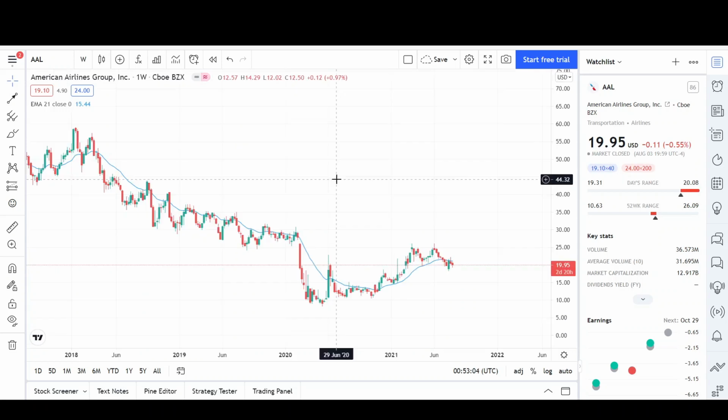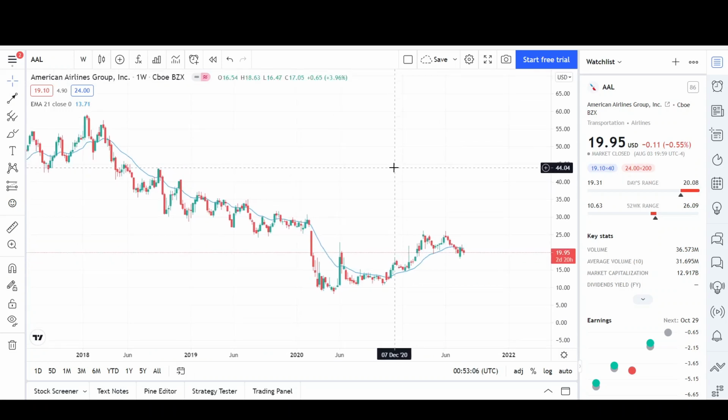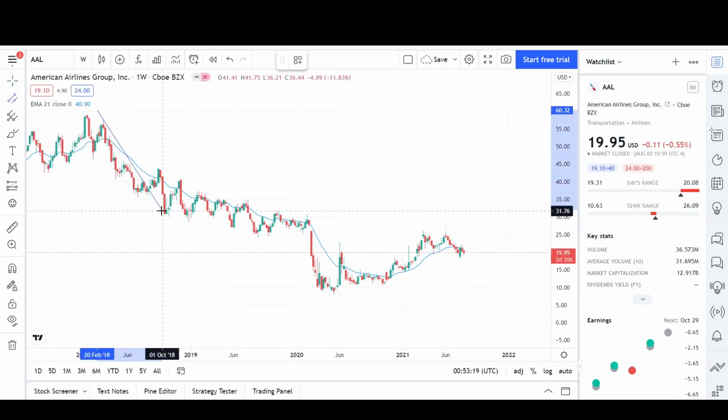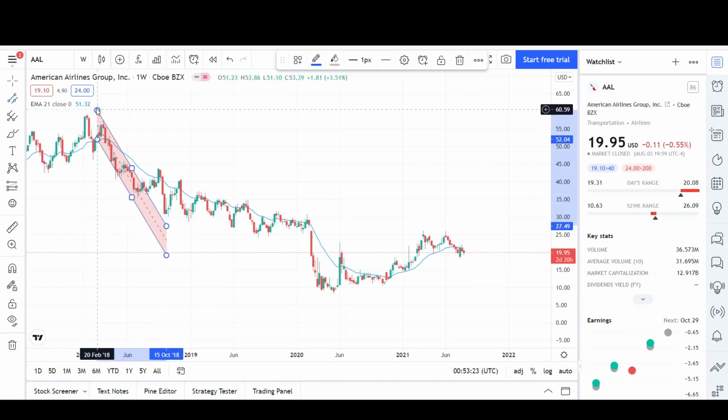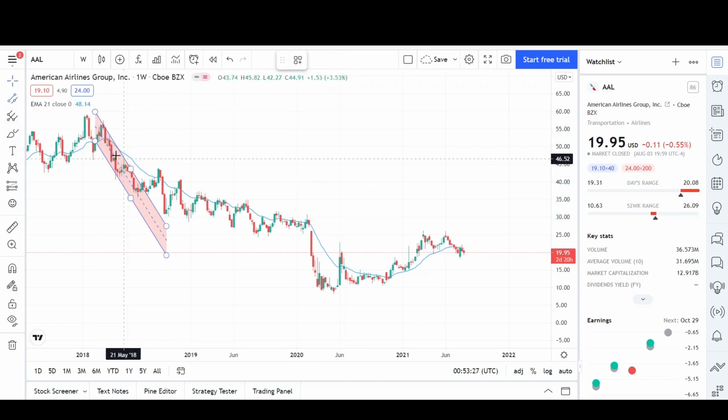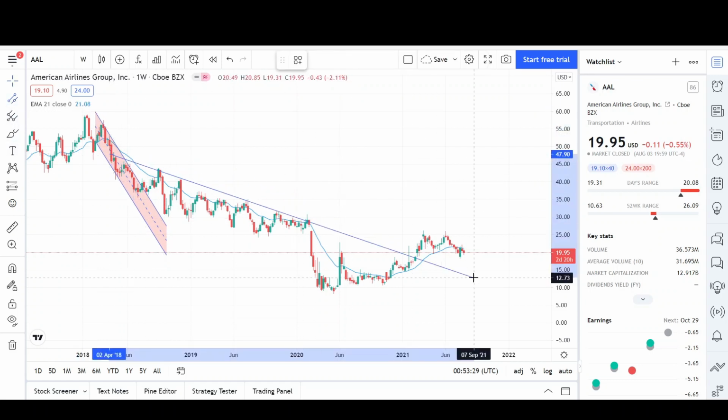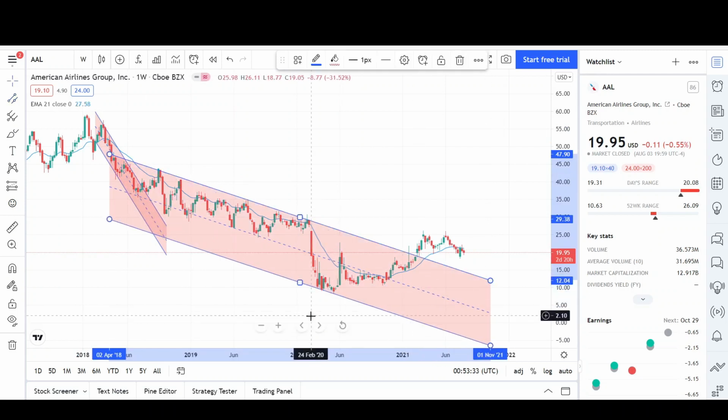So here's the weekly chart for American Airlines, and it looks pretty bad because most of the price bars are still underneath the EMA, and we're having a tough time popping up above it. So if I were to put some channels on here to show me the price action more clearly, this would be a spike right here, and then we went in a flatter channel, a shallower channel right here. Give me 1 second to draw it out for you guys. This one right here fits pretty nicely. And if I move it down to the lows, that fits really nice.